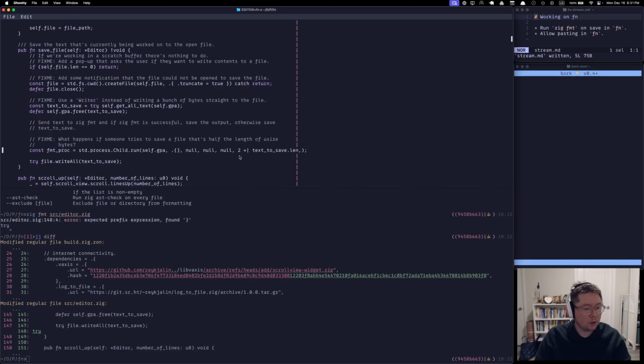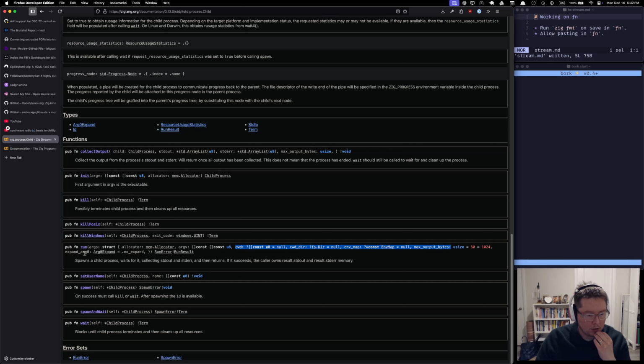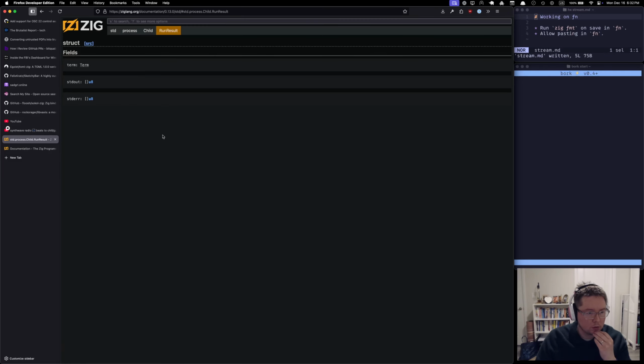Take that into consideration. And here we just do exec format standard in. This should give us a result which has standard out and standard error. Okay. Does it have a return? Exited, signal, start. Is exited the result?